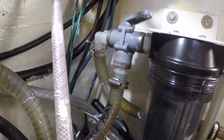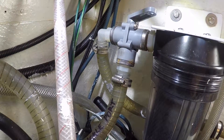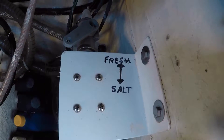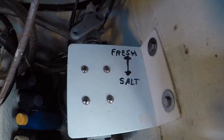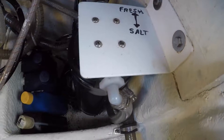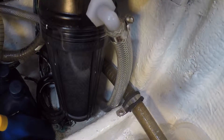Following the reinforced hose, we see it runs directly into a two-way diverter valve called the flush valve. When this valve is swung one way, raw saltwater is simply passed along without entering the filter. When the valve is thrown the other way, it introduces fresh water into the system. When the flush valve is used, you'll hear your boat's pressure water system pump cycle on as it pumps fresh water from your boat's fresh water tank into the carbon filter. This feature is used to fresh water flush the system after a water making session.